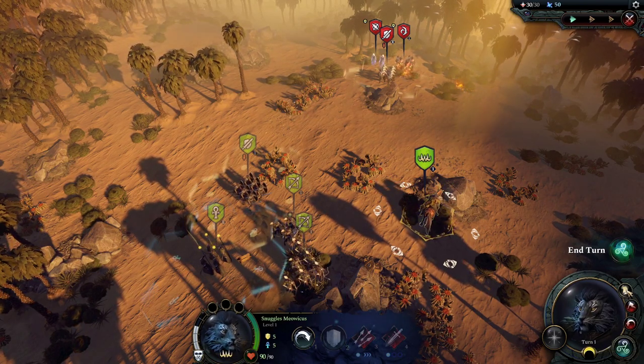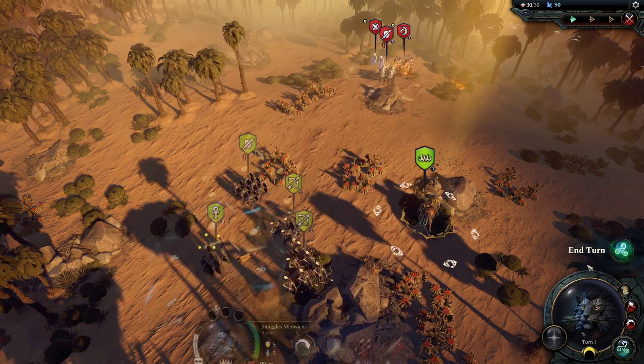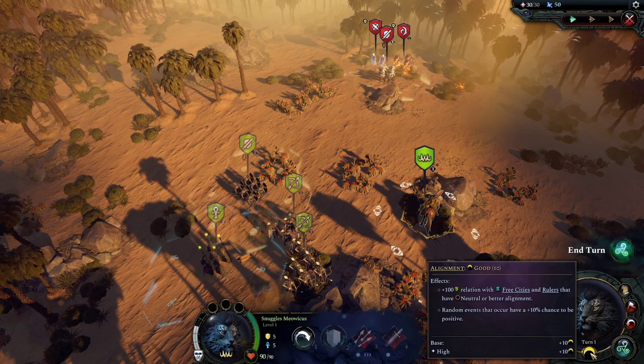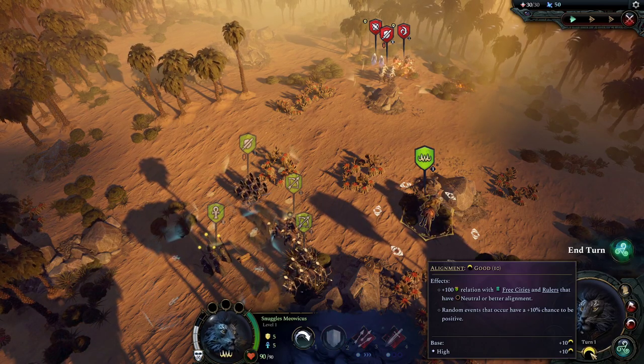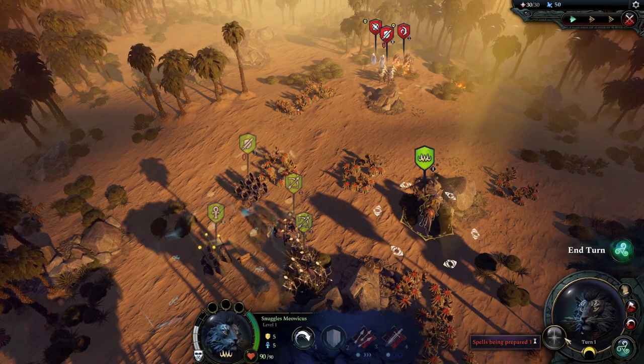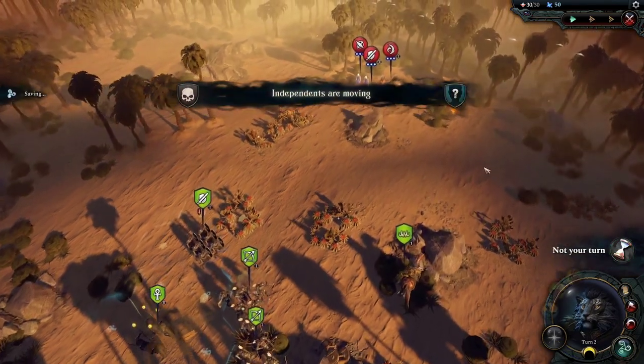Well, is this the only one that doesn't tell me what it does? Combat history, okay, I was scared to click on it if I was honest. Alignment, good. Plus one in relation with free season rulers that have neutral or better alignment. Random events that occur have a plus 10% chance to be positive. Spells being prepared. Okay, let's end that turn.